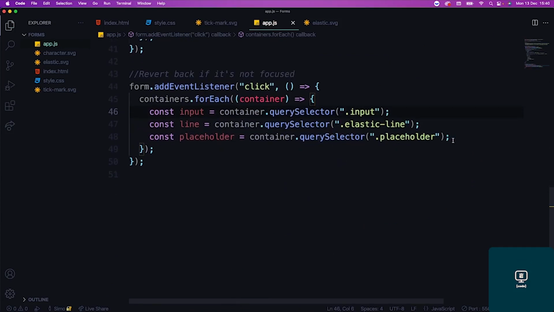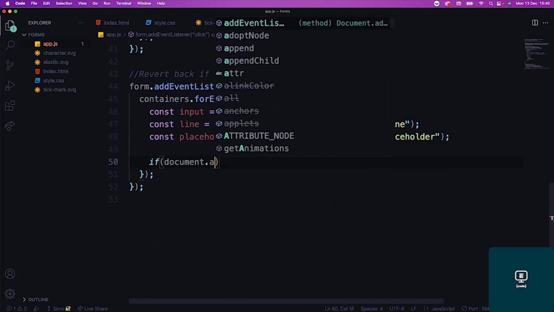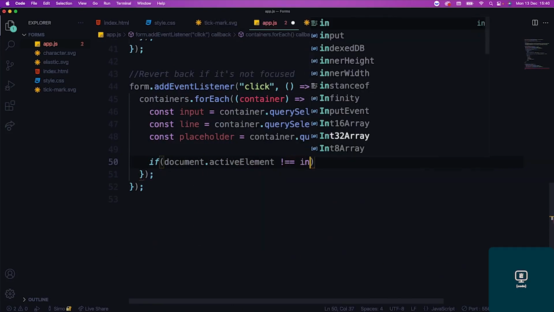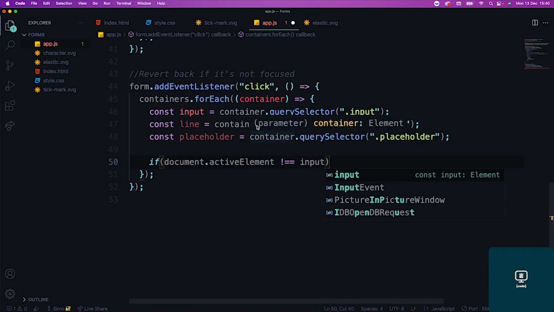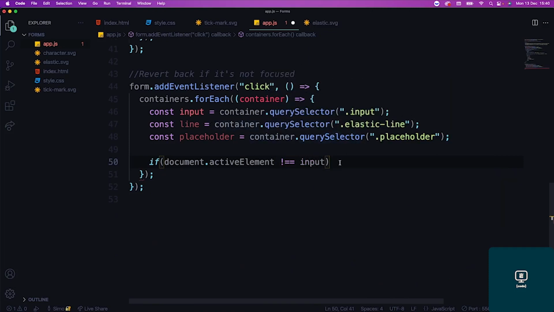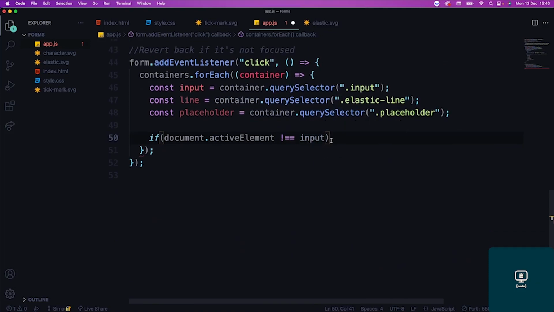And here what I want to do is basically check if our document.activeElement does not equal our input. So if we have the input selected, that's all fine and dandy. But if we don't, if it's not an input, then revert back. All right, so open this up.